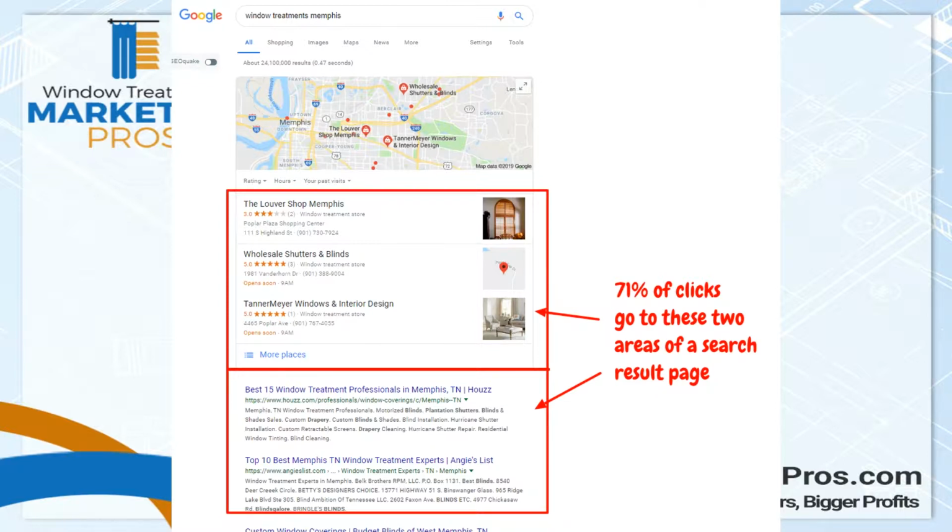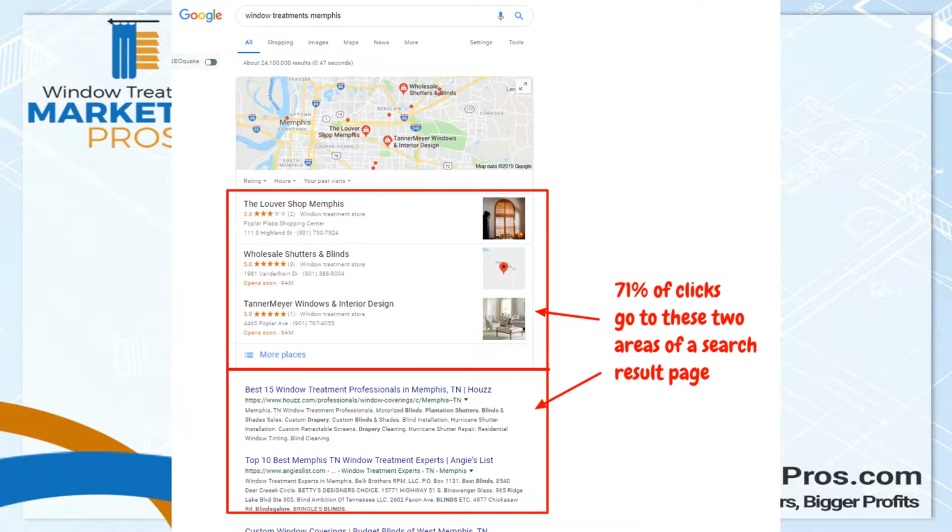So if you were on our webinar last month about on-page SEO, this bottom section is where that's really important. Today we're talking about the maps area. And mostly, this is very important for mobile devices. People searching on mobile are going to trust this top area a lot more, and they're going to make a decision based on that top area.